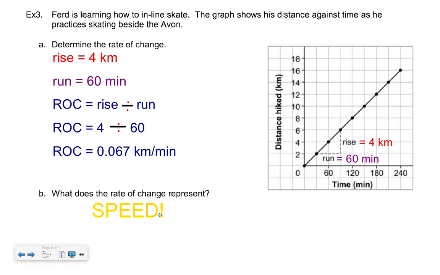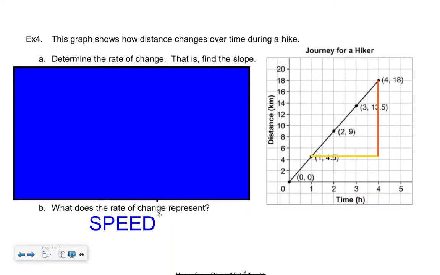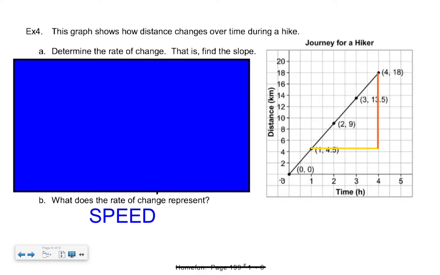Okay, one more example. And this one is a hiker, and I chose for this one again not to use the full triangle. You could have used the full triangle for sure, starting at 0, coming right across. I just chose to use a different one. And I'm going to use the points. See the little dot there? It refers to the point 1 and 4.5. And remember that 1 means how far, on the X, the bottom axis, it is. And the 4.5 means how far up it is. And similar over here, okay?